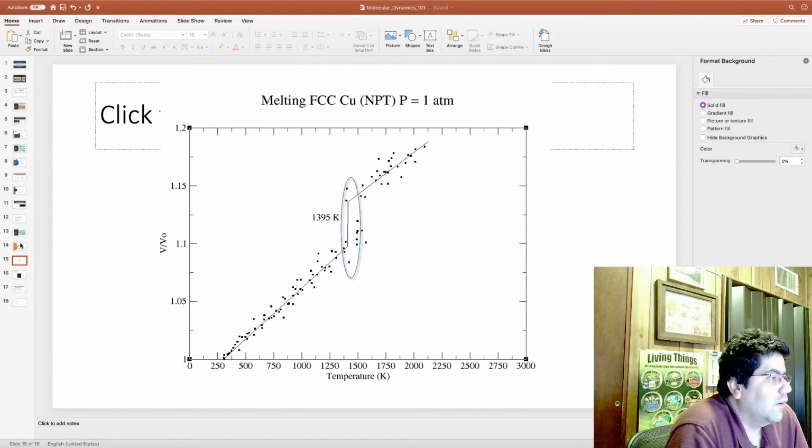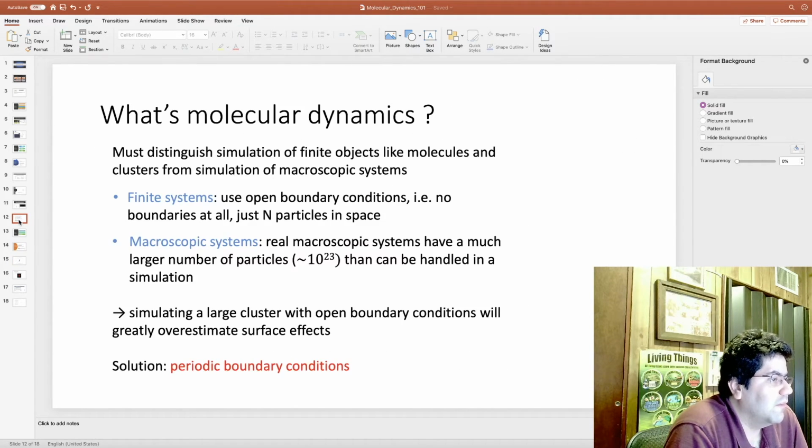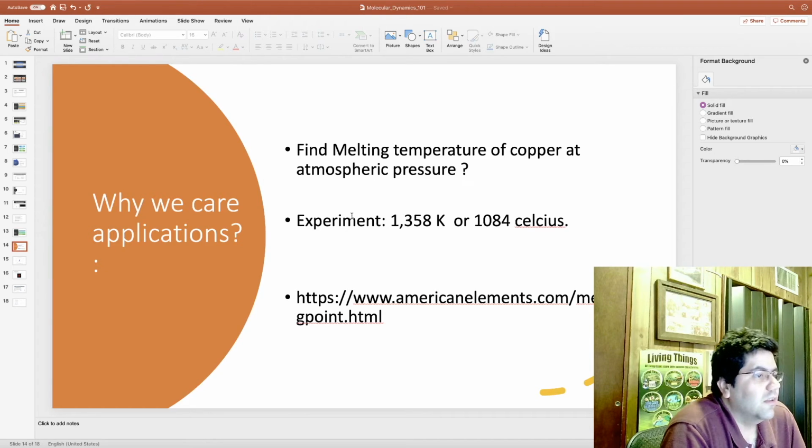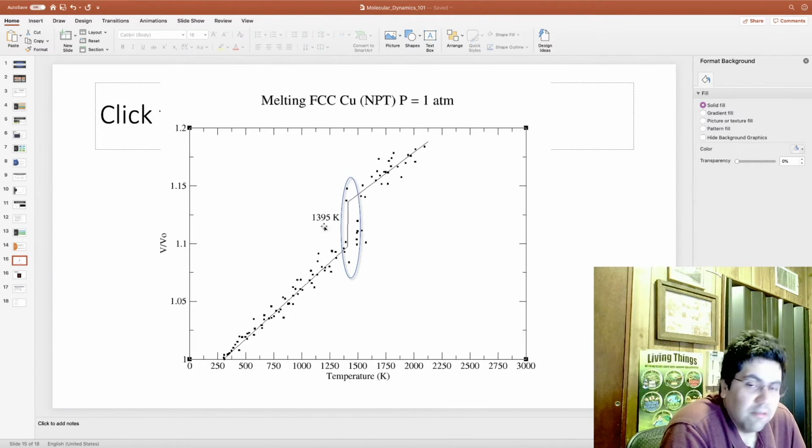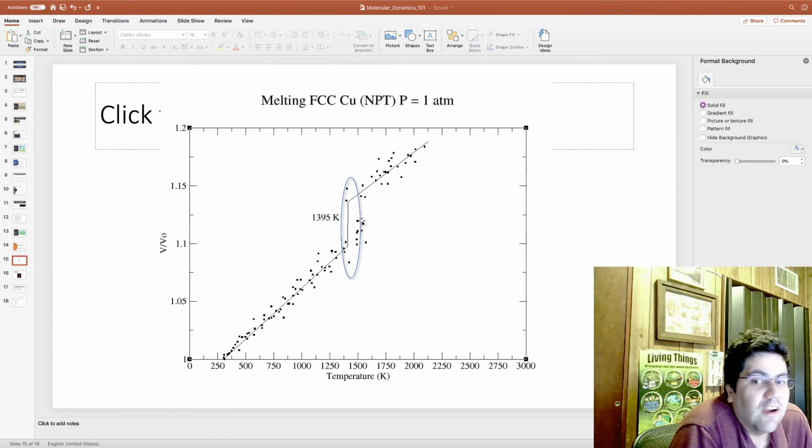In experiment we have 1358, and we got 1395 Kelvin, so it is really close. It can be between 1395 and 1500. So this is not a good way to predict the melting point of an object, but at least it's an idea of how to do a molecular dynamics simulation.